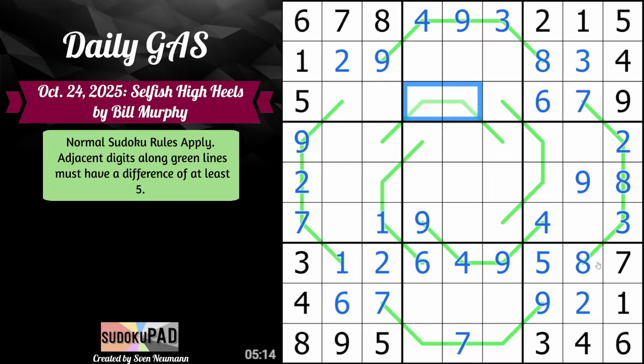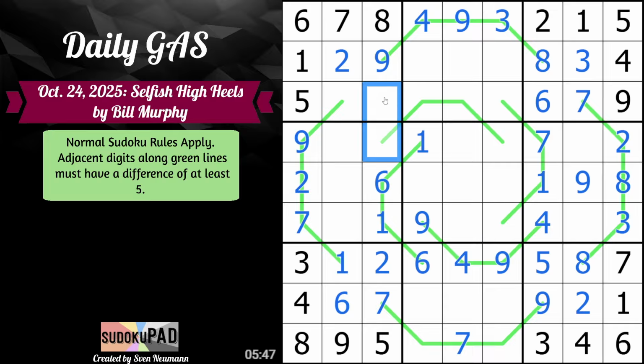I'm not seeing the resolution. We know this has to be high. What high digits do we have left? Only 6, so it has to be 6. And 6 actually forces 1. So that helps. 1 and 1 gives us 1 here. That gives us 7 there. We know this is 1 or 2, which I guess should have clued us into that this was 7. I don't know why it didn't. This will be 6 or 8, actually. Either one is valid here.